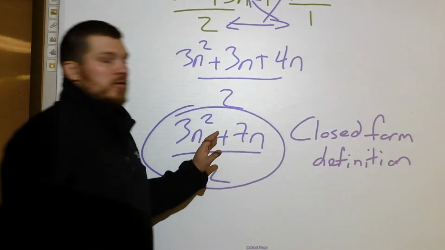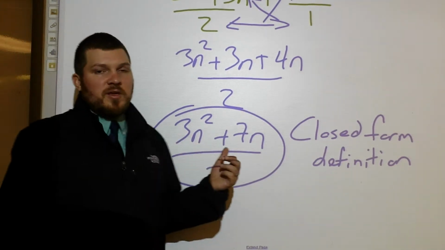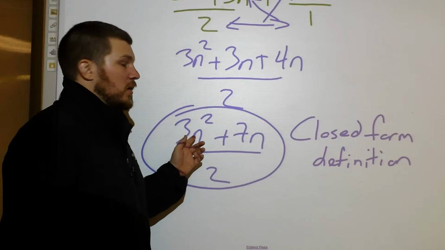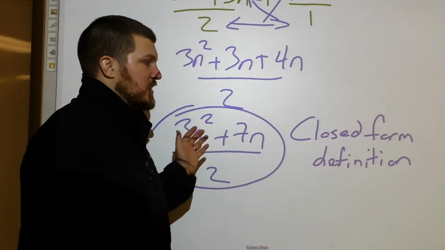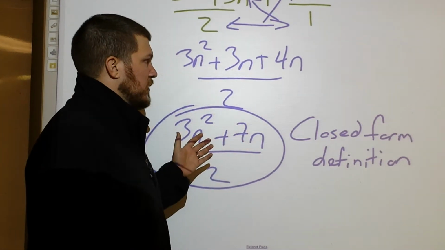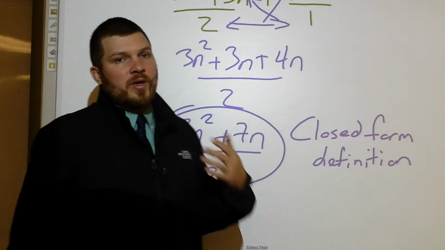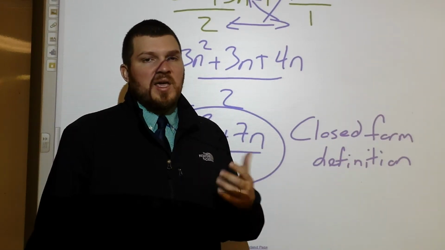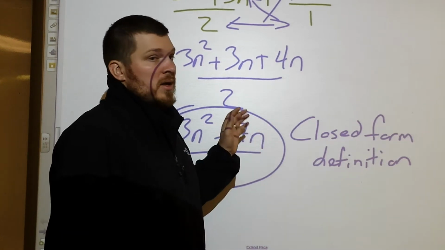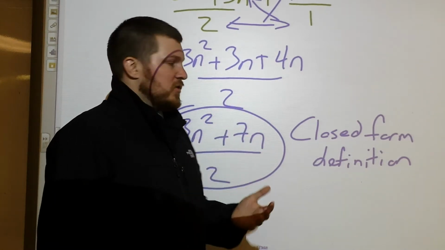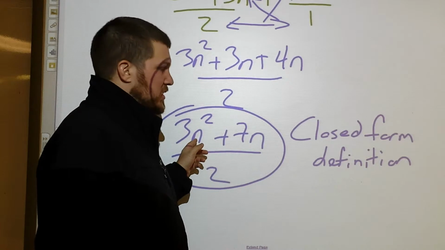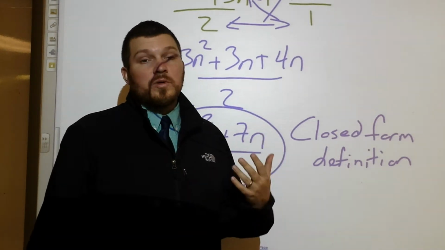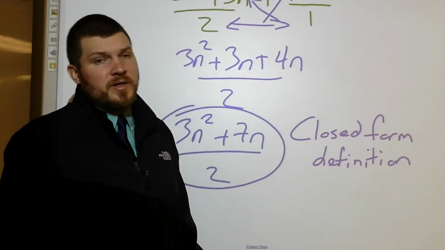Which means we could graph this if we wanted to. The only modification we would have to make, instead of n, if we're going to graph it, is to call this x. Okay, so think about n as our input and whatever we come out with would be our output for each specific n value. Again, this is an indefinite sum, so I can't just add up all the numbers in one shot. I have to do it individually, like n equals 0, n equals 1, n equals 2, and find out what the output is for each one, and then add those outputs together to create the series.